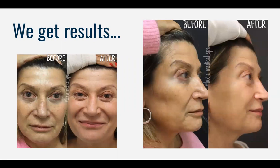So these are patients that I treated myself, and the reason I chose these is the type of pigmentation they had and the type of patient they were. And for this woman, she did not want any downtime. She was busy with traveling, and she was also acting in a movie role at the time. And so she first came to me and said, I need to change my skin. She just felt that it was dull, that it was pigmented, it was dry, and she was just not happy with the amount of makeup that she was putting on. So no downtime, and then between her pigment.